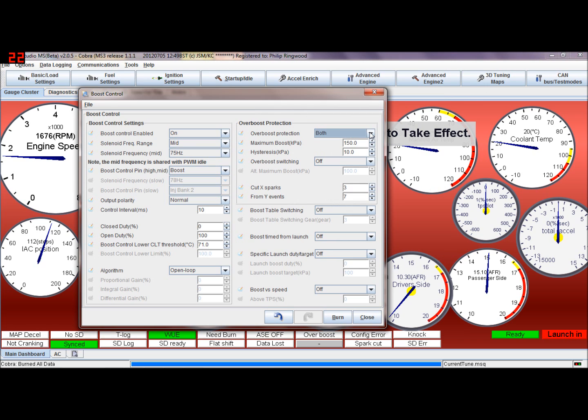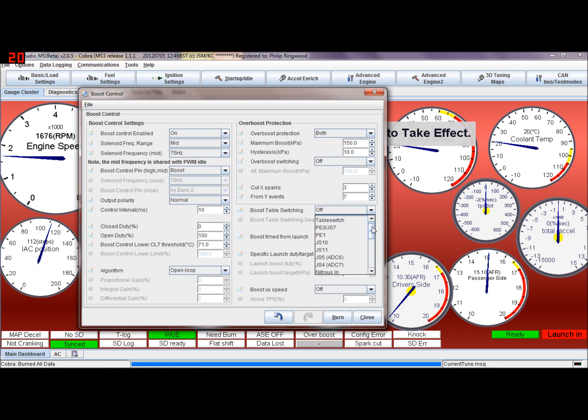Overboost protection. This is fuel or spark cut. So if you hit 150 kPa in this one, the fuel and the spark would cut, and cut spark for 3 cylinders out of every 7, so 3 events out of every 7, so as you didn't go any further than 150 kPa, and you'd feel that.